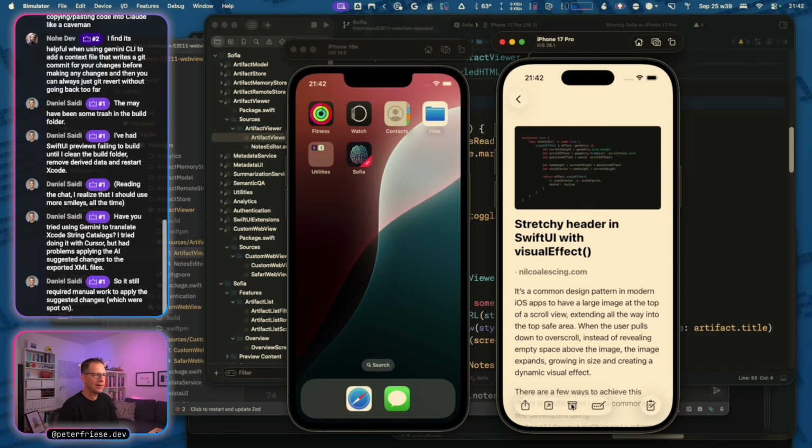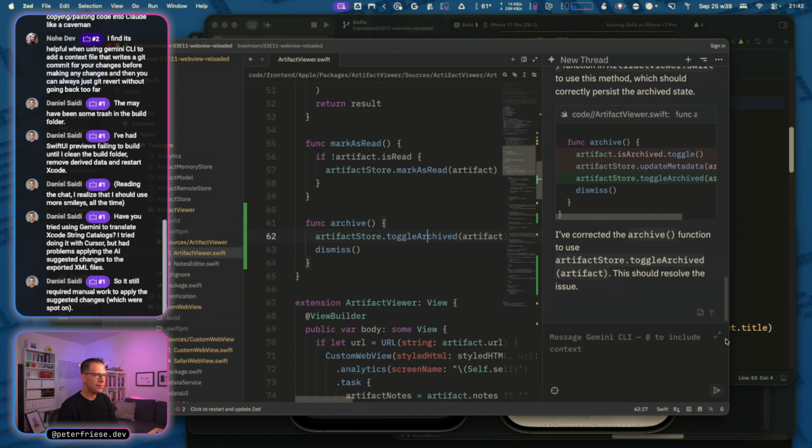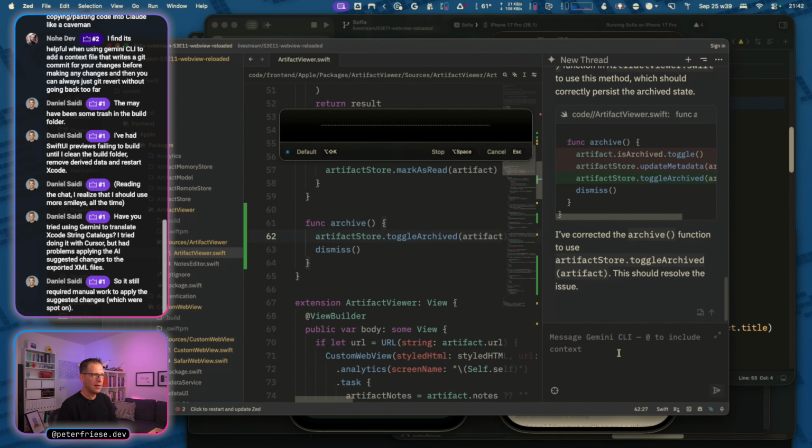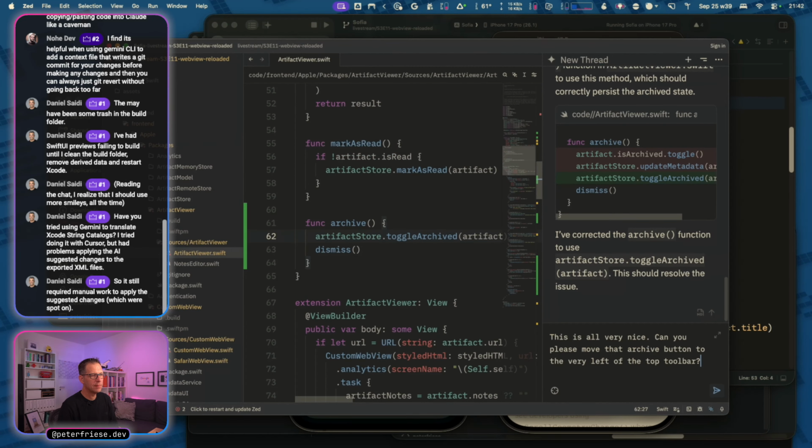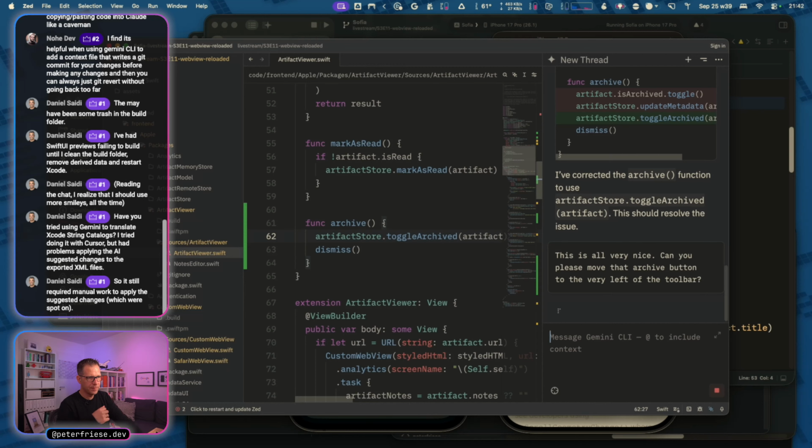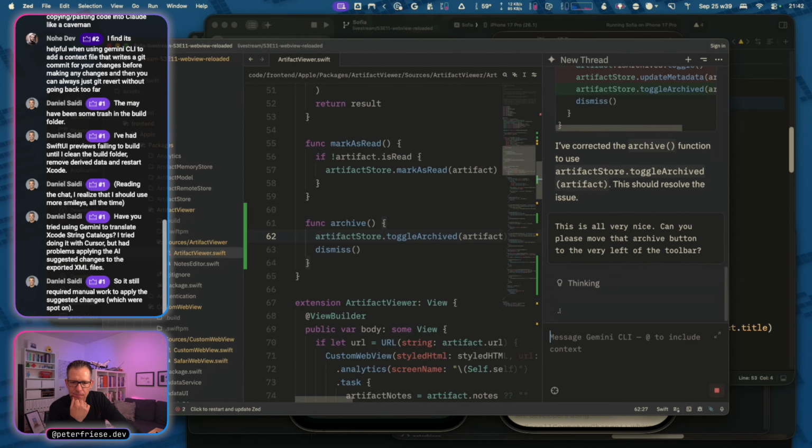Okay, so one last thing. Let's try to move that archive button to the very left. This is all very nice. Can you please move that archive button to the very left of the top toolbar? And I want to follow along.